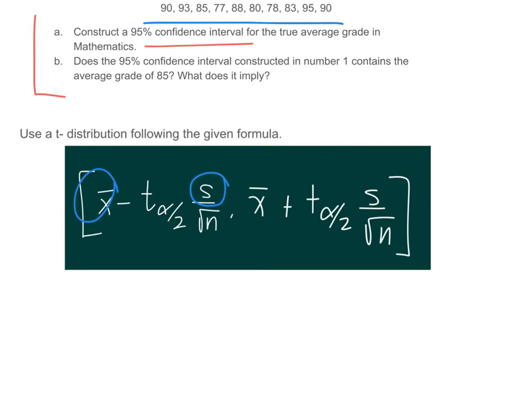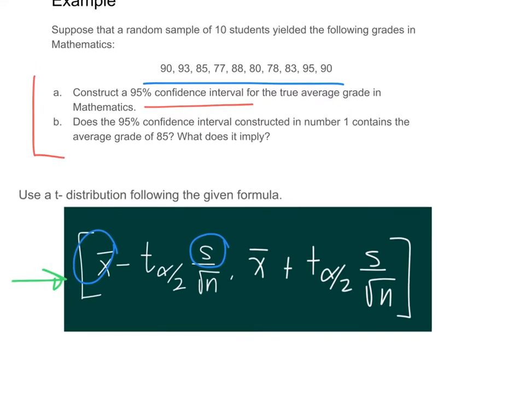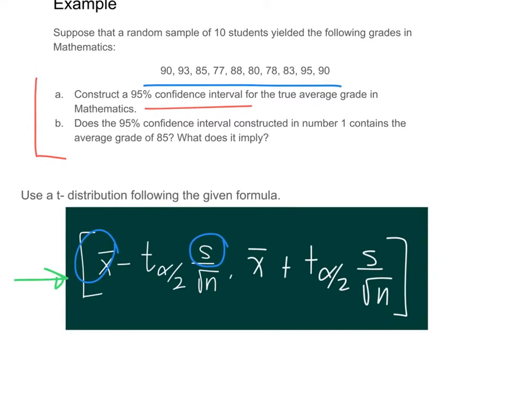So the formula is here. Once we know that we have to use the t distribution, we proceed by applying the formula. First we need to find the sample mean. I'm going to use my calculator to find the sample mean. You can pause the video, do it on your own, and then compare it to the value that I'll be obtaining using my calculation. So pause the video now to compute the sample mean, and you can also find the sample standard deviation as you find the sample mean.